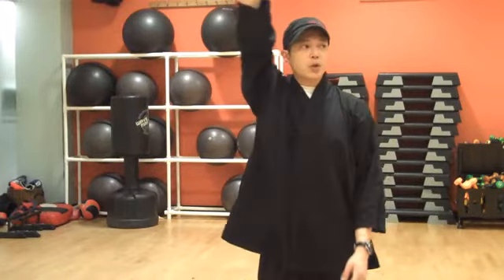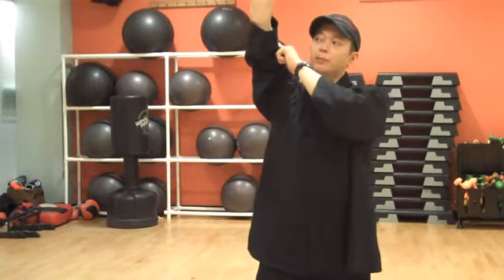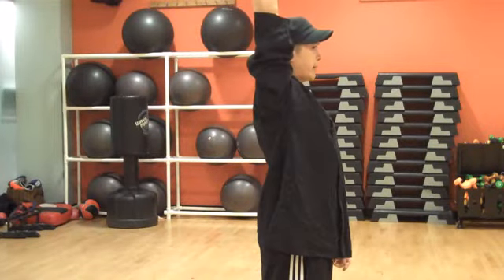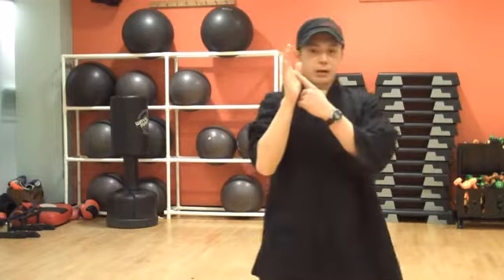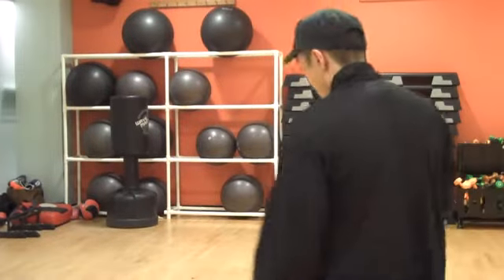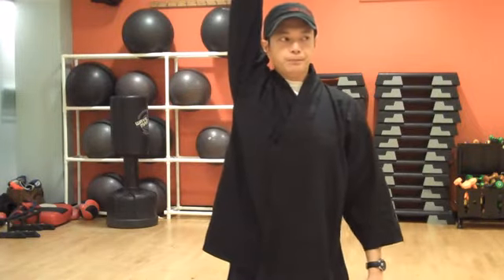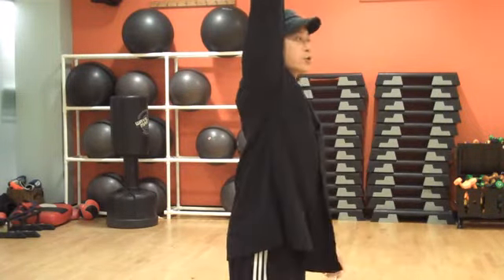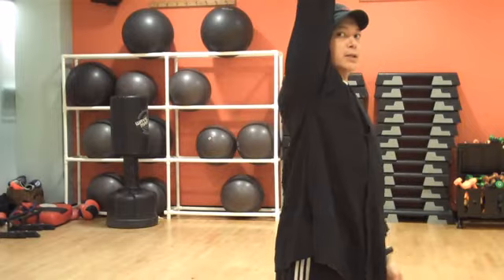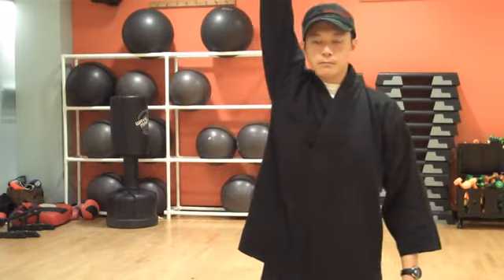The third position is holding it up on top. Make sure when you hold it on top that your shoulders are packed down, your bicep is behind the ear — not like this, back like that — and that the bell is resting at 45 degrees. So you hold this overhead position, relaxing, shoulders packed down, 45 degrees, wrists slightly relaxed, and your bicep is behind or by your ear.